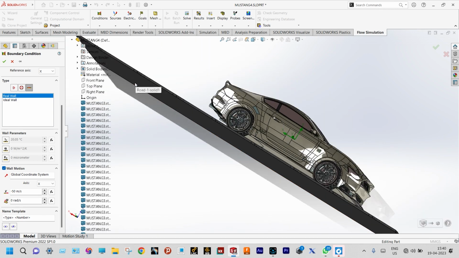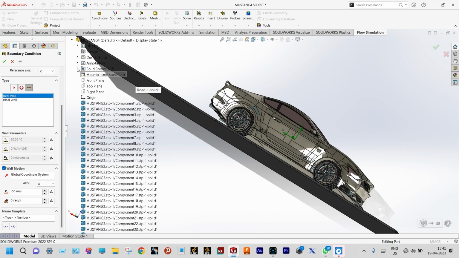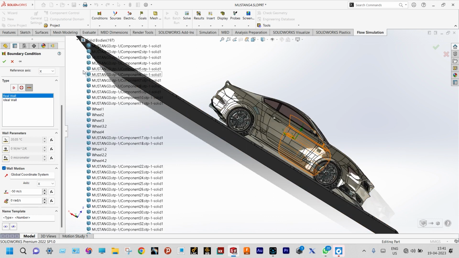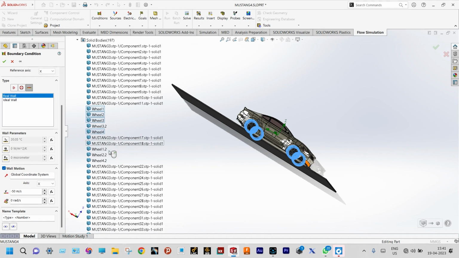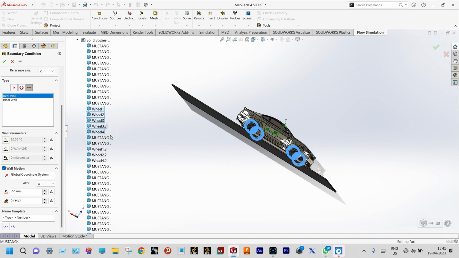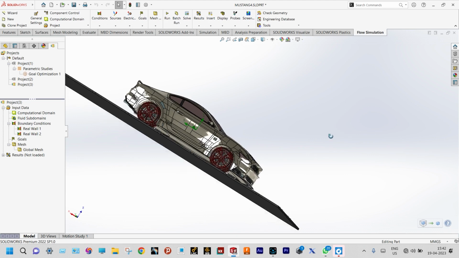So we can move on to the geometry, solid bodies. We have already provided specific names for these wheels. Let us select solid bodies. These are specified as wheel 1, 2, 3, 4. Actually we're having 2 sets of wheels for each one. Then it will be again different parts will be there, right? Again we need to select wheel 3.2, 1.2, 2.2 and 4.2. So 8 wheels are there. We have selected 8 wheels, and the velocity of the wheel will be minus 50 meter per second. So green check, done. So we have applied necessary boundary conditions.